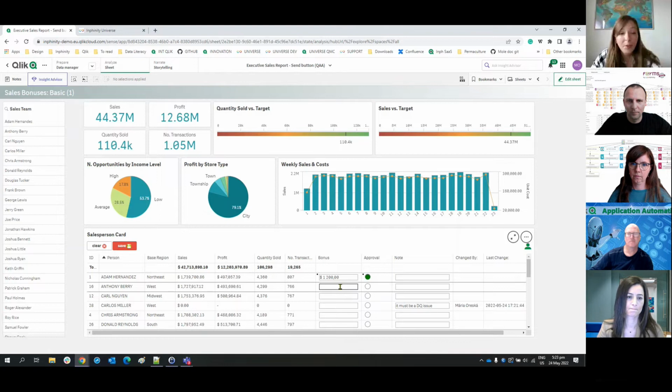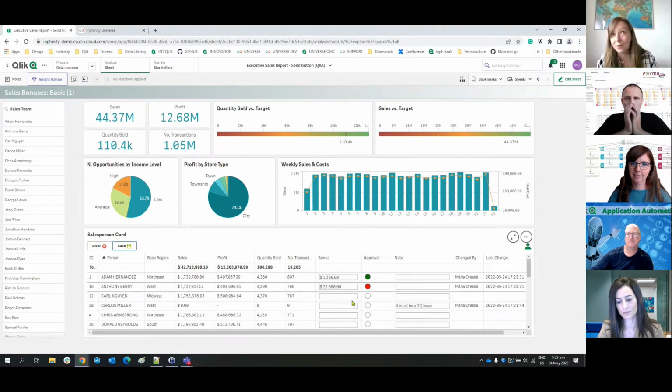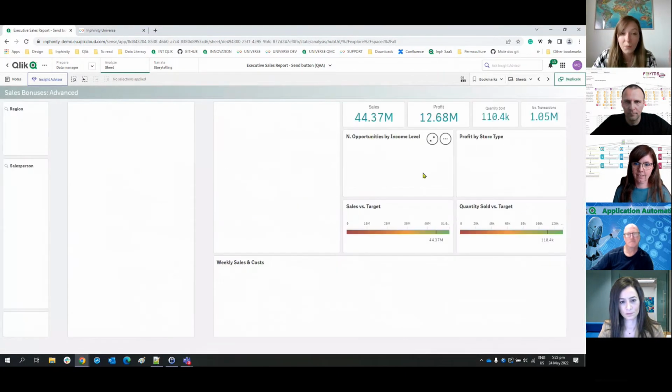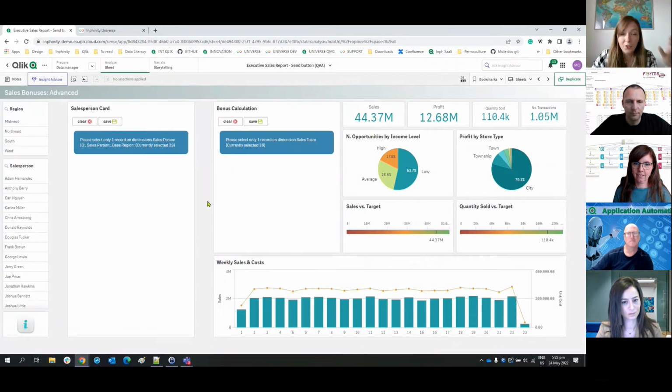It's a really simple version of how the approval process around the bonuses can be defined, but it is working, and it is working where the data is. And if you are now thinking about more advanced use cases, even specifically about the bonuses and the processes and approvals and so on, it's something that also can be done directly in Qlik SaaS with Infinity. So let me go to the next sheet I have prepared. And you'll see the business application built together by using Infinity and Qlik.